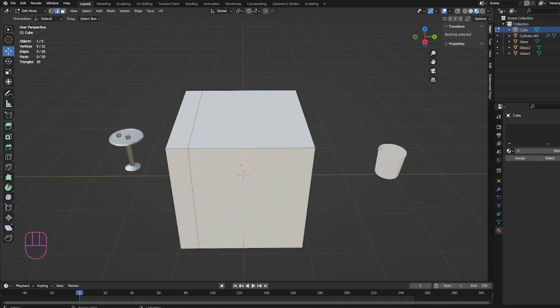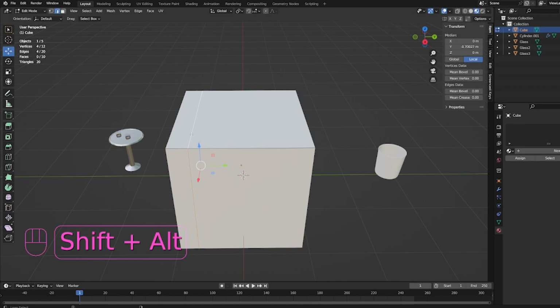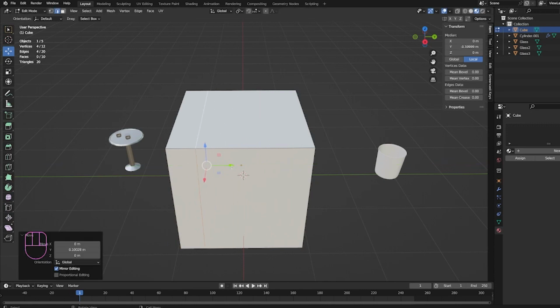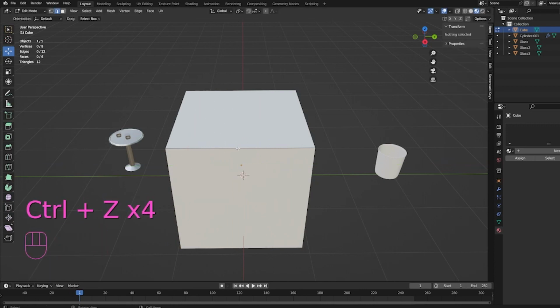Say I make a mistake and I deselect the loop cut that I just made. All I have to do is hit Alt Shift and it'll select the entire loop cut again, and it gives me another chance to move it to another location. Now, if I want to make multiple loop cuts, I hit Control R and scroll my mouse wheel. We just got one now, but if I want another one, I scroll my mouse wheel forward, and now we got 2. Now we got 3, 4, or however many I want.